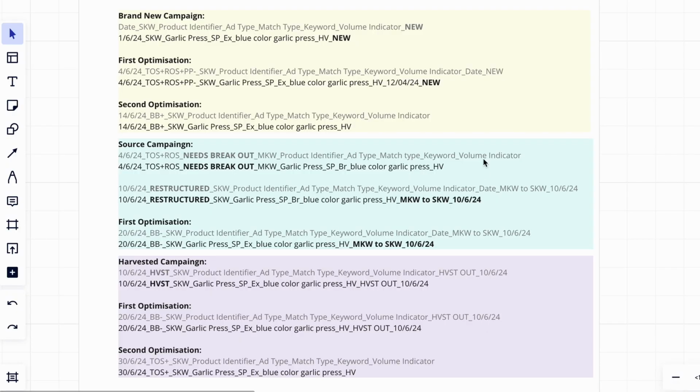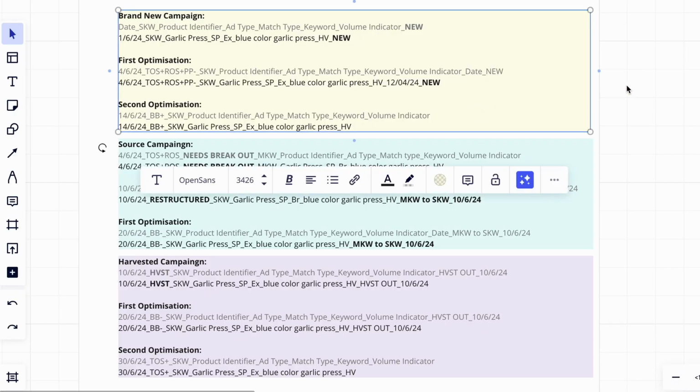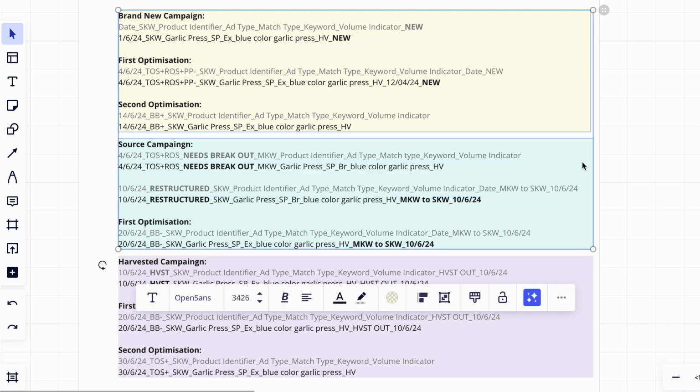At the outset, we have three different sections in here. One is the process for brand new campaigns. The second one has to do with harvesting. Harvesting is when you see a few broad match campaigns, and in those campaigns a couple of search terms are doing well, and you want to harvest those search terms from those broad match campaigns. Basically, you need to make changes to the source campaign, and also name the harvested keyword campaign in such a way that you are able to recognize it. So this is exactly what we are going to cover.